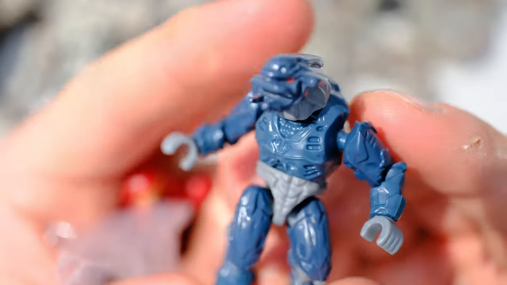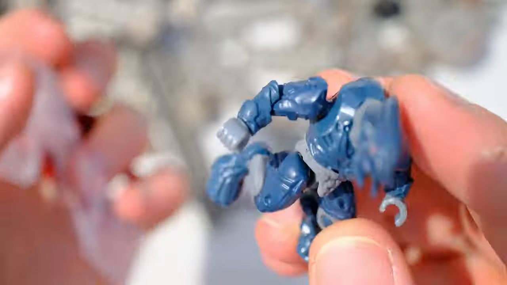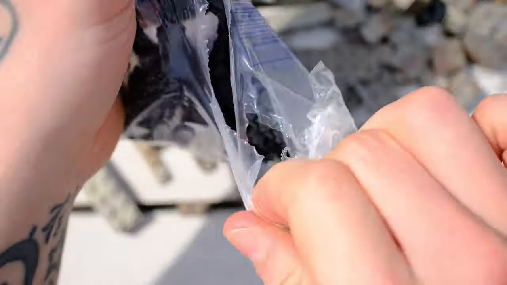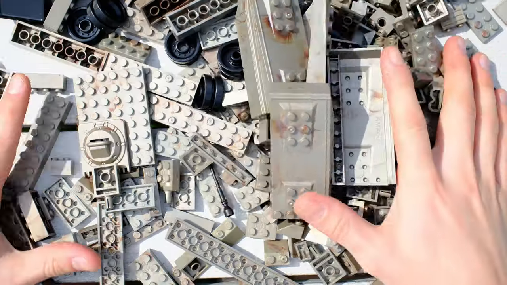There's a moment where you realize how vintage these are, being 15 years old. And I think one day they'll be regarded as seriously rare and vintage collectibles. So there's our Elite and Red Spartan. Four sets of Caterpillar tracks in mint condition in a bag. That's pretty wild. Now, like any good builder, we have to organize our pieces.